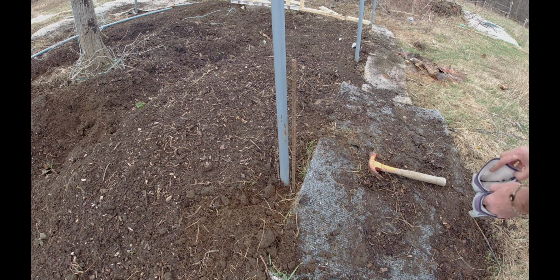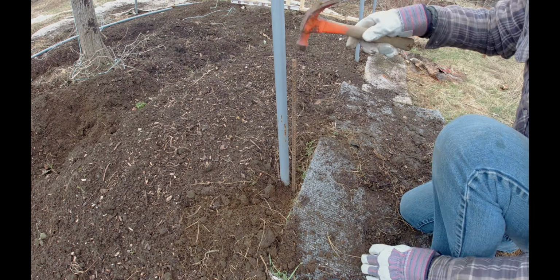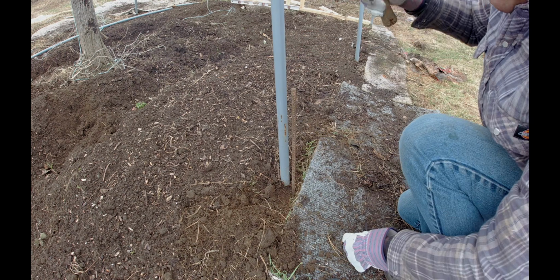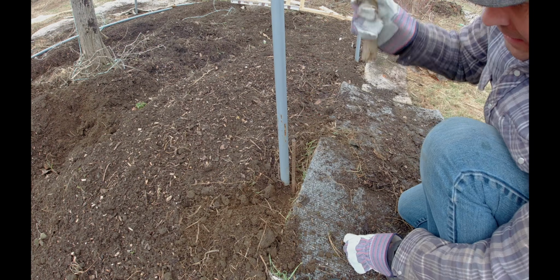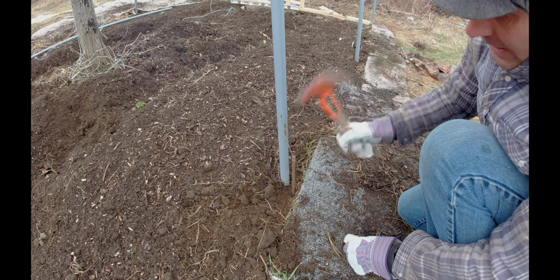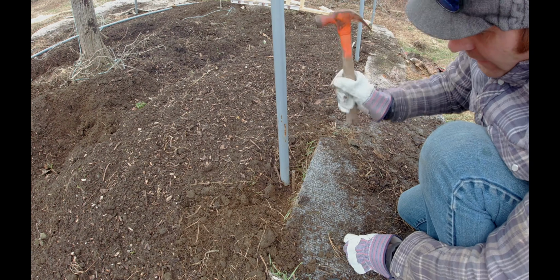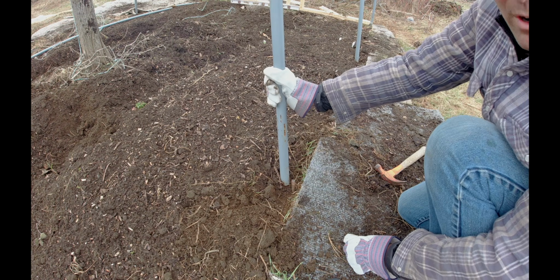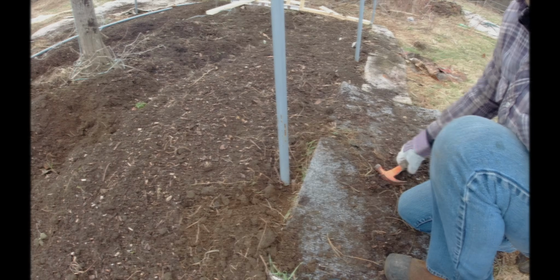Okay, I didn't think the rebar was going to fit through the holes in the bottom here of the pegs, but it is, so I'm just using the hammer here. So I'm going to leave it about 1 inch or 2 inches so it keeps it from wobbling. I'm going to do 2 on each side and then we're good to go.